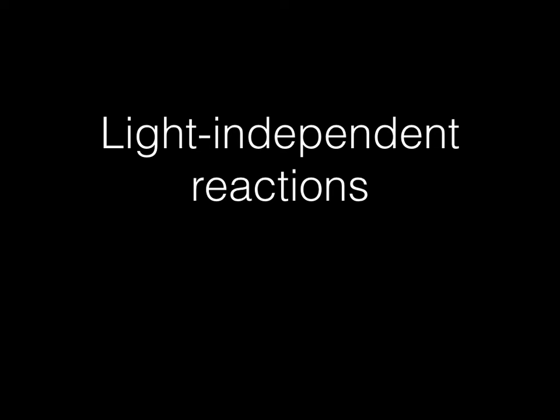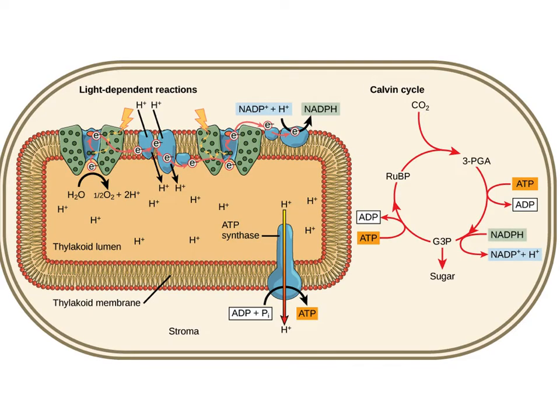Okay, so last time we saw how the light-dependent reactions produce NADPH and ATP by converting the energy in light first into an electrochemical potential and then later into ATP through chemiosmosis. So that's shown here in this slide on the left side, where we have the oxidation of water that's driven by light, leading to a buildup of protons inside the lumen of the thylakoid.